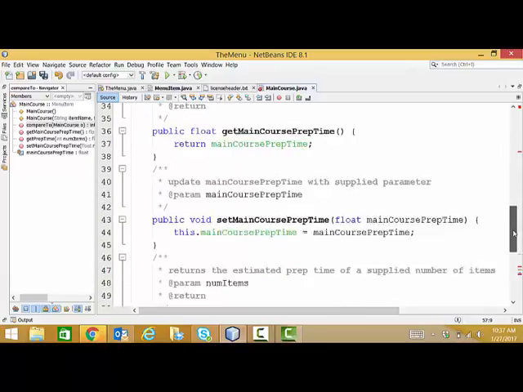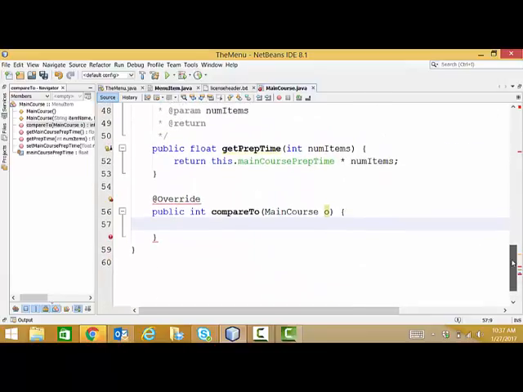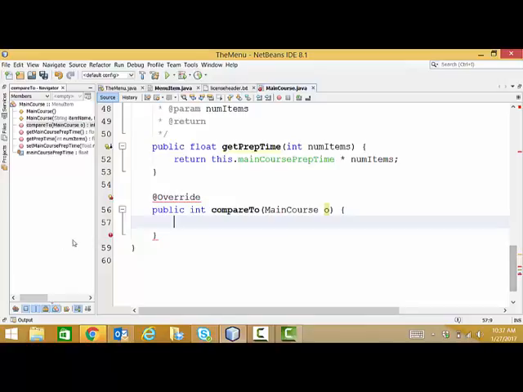We'll see. In my compareTo that it's mad at me about, I'm going to go ahead and code this and see if everything eventually gets cleared up when I compile.